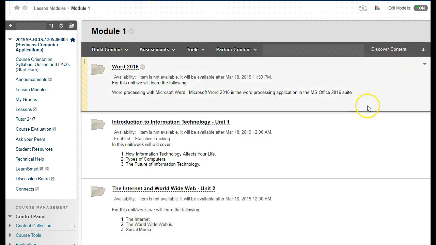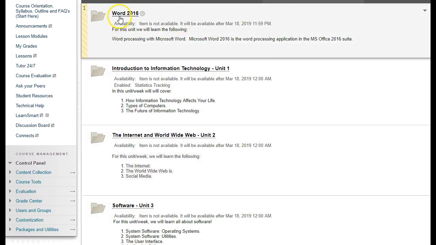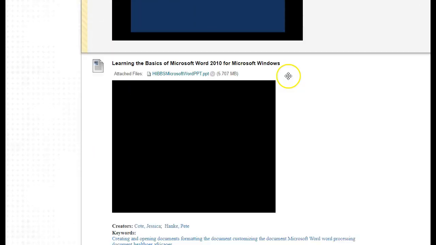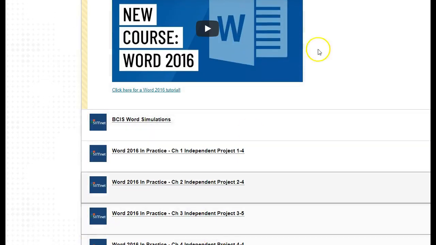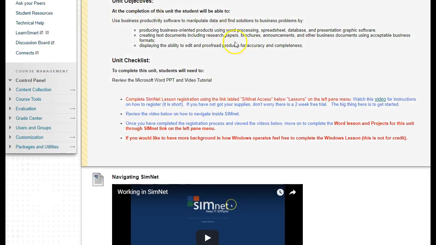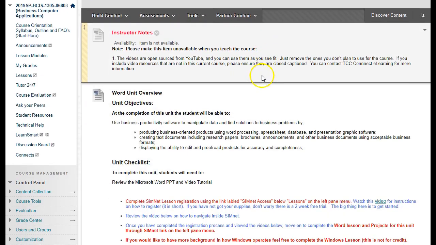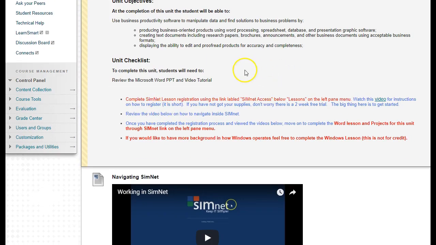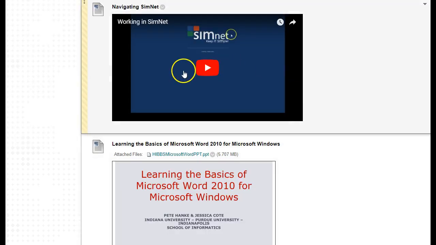So Module 1, let me show you what Module 1 looks like. Here's the Word folder, so everything you're to do is right here. And again, this is more or less built the way it's supposed to be. These are like preamble. Read this. You're not going to see this portion of it; that's for me. Well, you can look at it right there, but there's nothing there that's all that incredibly useful. This is where you want to make sure you're doing everything. Now, some of this I have to take out because it no longer pertains to the way we register for this course. And make sure you watch this little working in SimNet video. This is something that will probably be pretty useful for you.